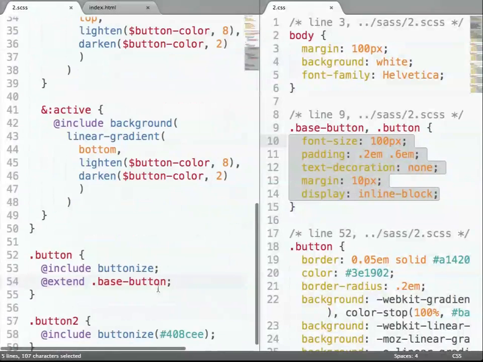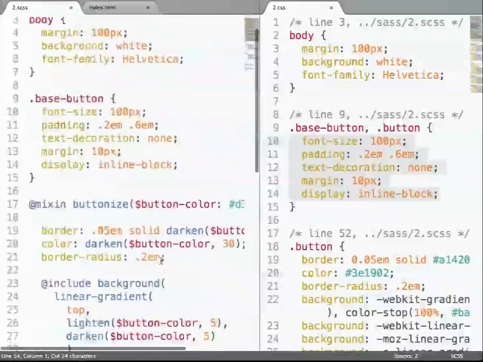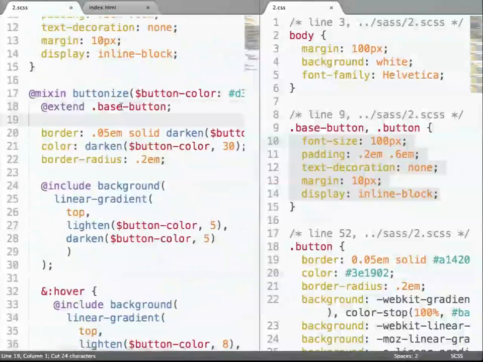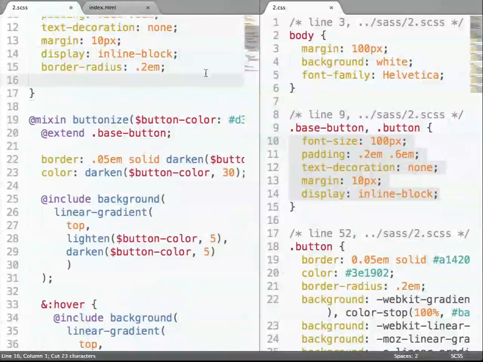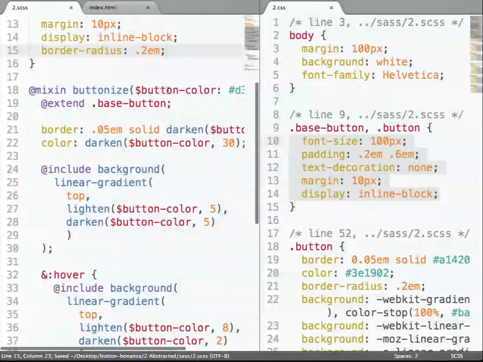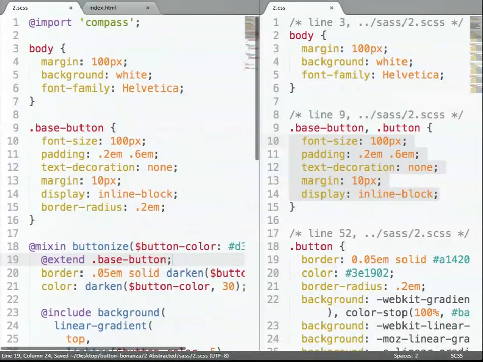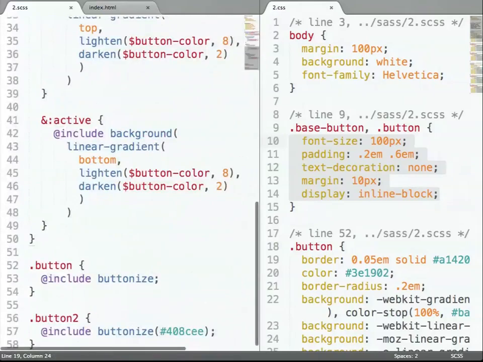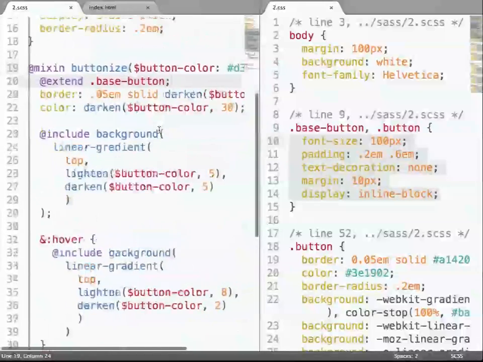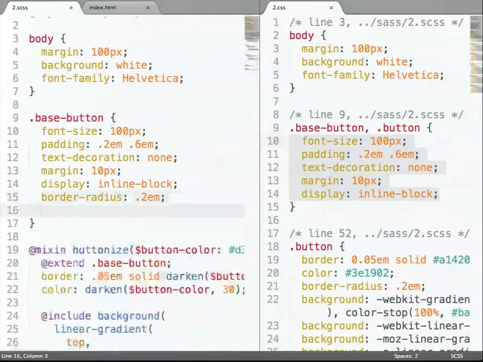What's even wackier is that you can call extend from the mixin. So I'm going to throw that there. I'm going to take some more of these things here. Also, I think border radius has been standardized. Yeah, we'll get into some other stuff in a bit. Well, might as well do it now. So we can also use, again, Compass has all of the CSS mixins, so let's just do box shadow.